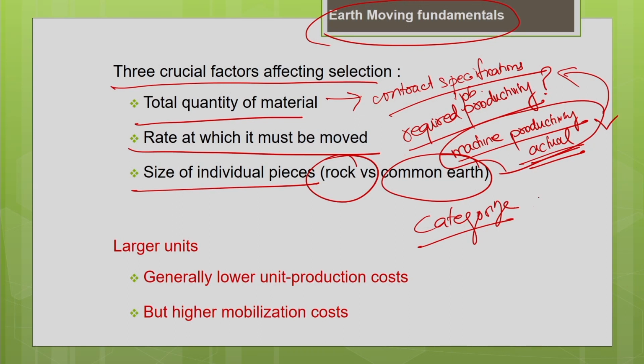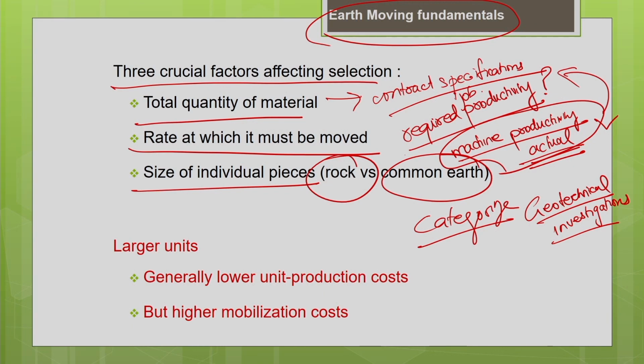Basically, you need to do some geotechnical investigations. You need to do some geotechnical tests or investigations to categorize the material, or you may even be supplied with the information by the contractor, or you may have to carry out some tests to know the type of material which you are going to handle. According to that, you have to make the selection.